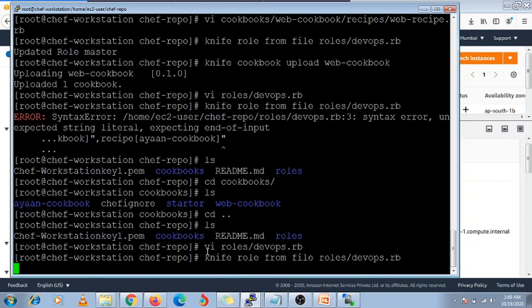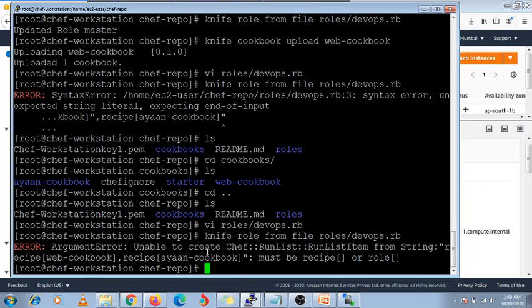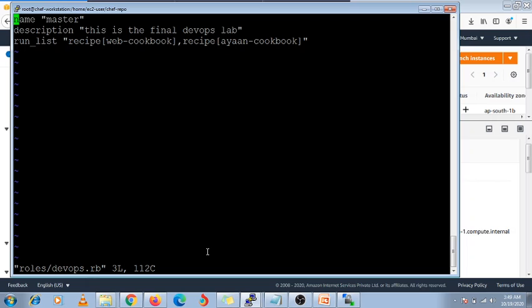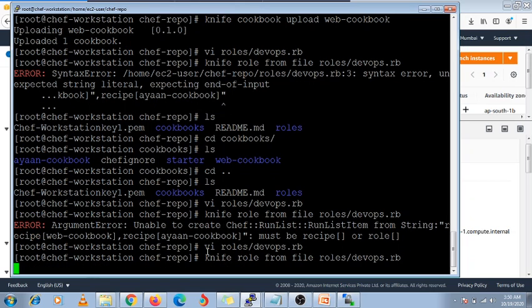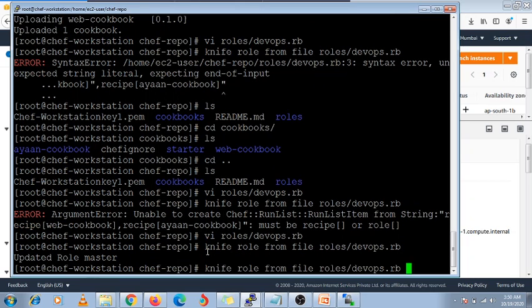Now check it again. Unable to create the list. Let's specify. Okay, again I want to check it. Yeah, I think this is the parameter we need to use. Yeah, perfect, it's working now.